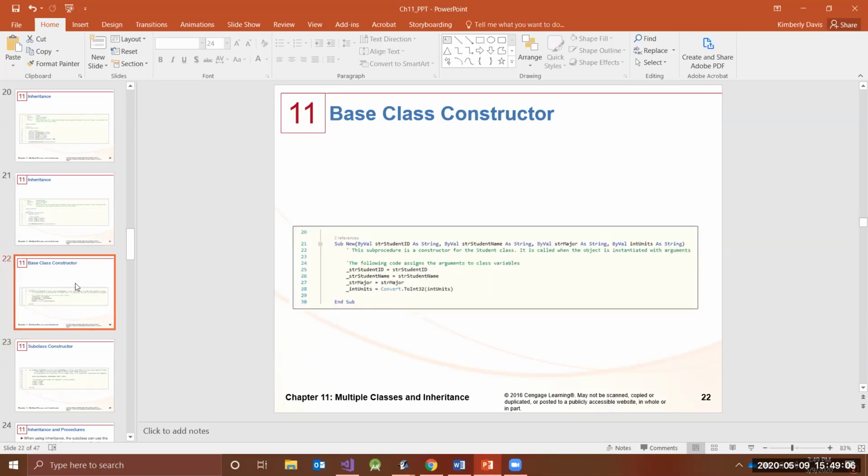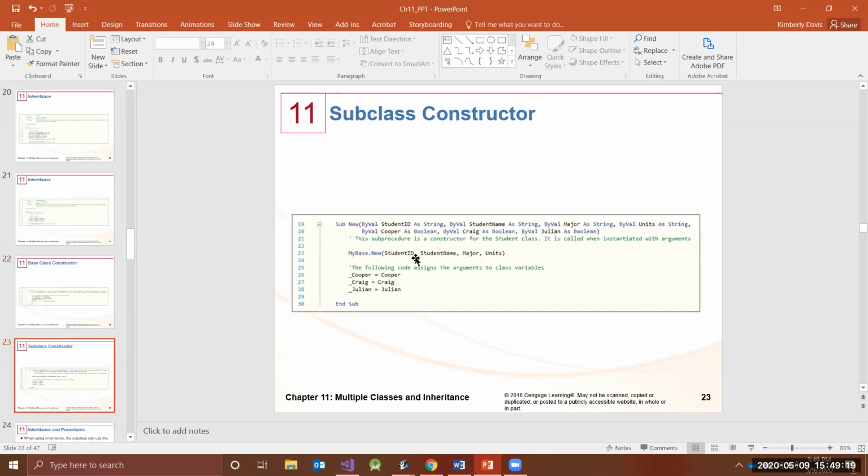Okay. And if this helps a little bit, this is your base class constructor, which is only expecting student ID, student name, major, and units. So that's what you are sending it. Even though the on-campus student has all these values here, we're passing them, and storing them in their appropriate place. So we're passing to our base class new the student ID, student name, major, and units, what's supposed to be there.